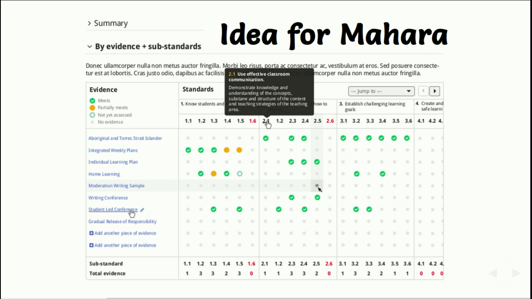So in contrast to the paper version, where you'd have to cross things out or use Wite-Out and redo everything, here you just do that with a click of the mouse. And you can change the status, depending on whether the matrix is used for self-assessment or for external assessment.